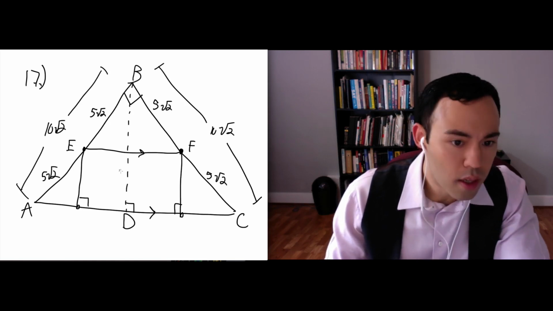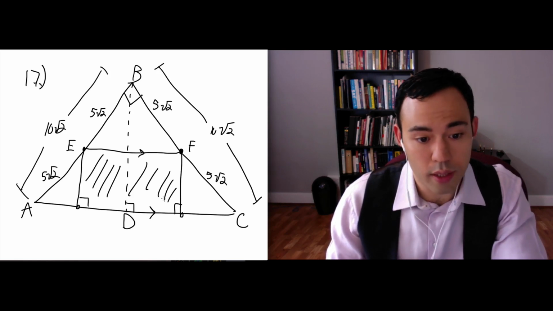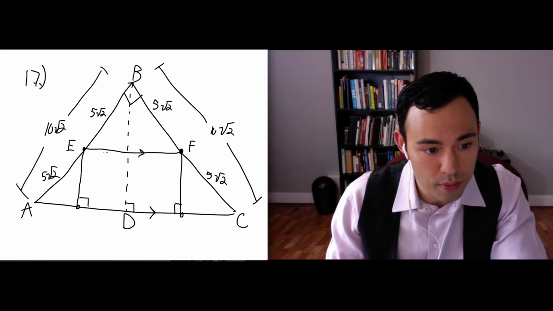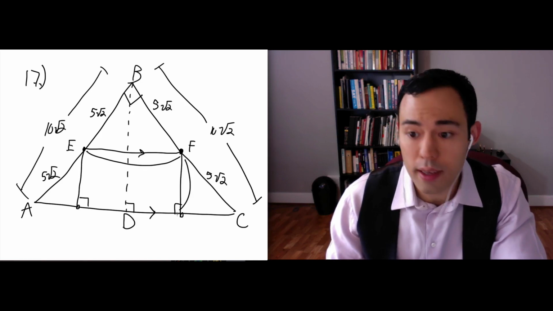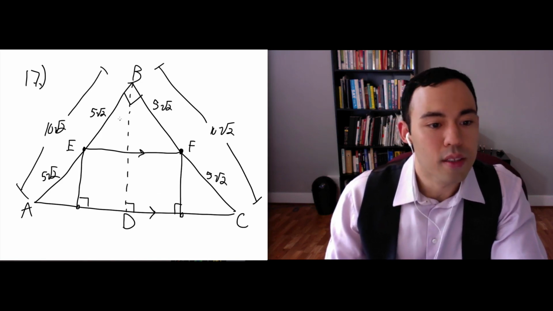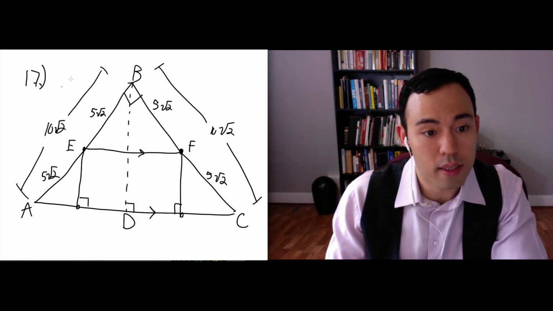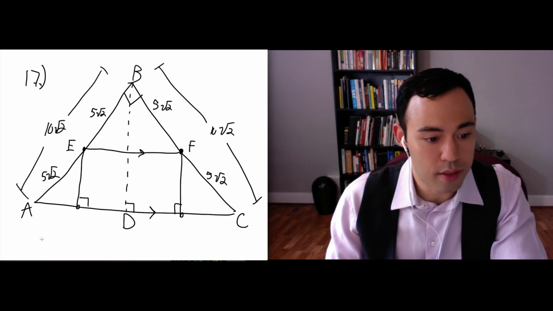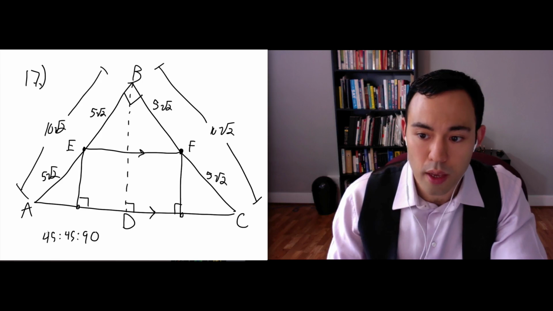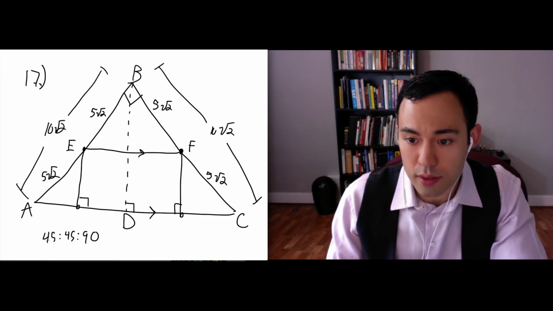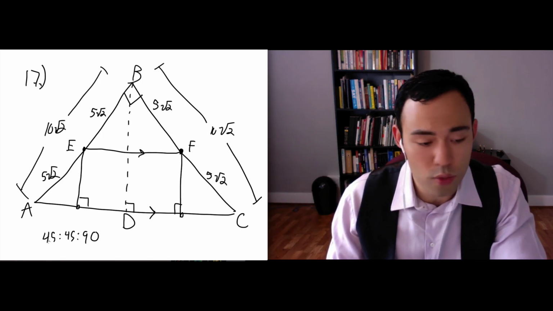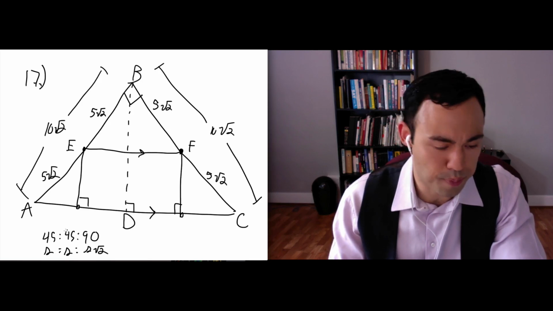Now they want to know the area of this whole rectangular region, which means that we need to find width and height and multiply them together. So with this problem, one thing to notice right away is that this entire triangle is actually one of your special triangles. It's a 45, 45, 90 triangle. And in case you forgot what the ratio of the sides is in a 45, 45, 90 triangle, you can look at the beginning of your math section, and it's going to be S, S, S square root of 2.